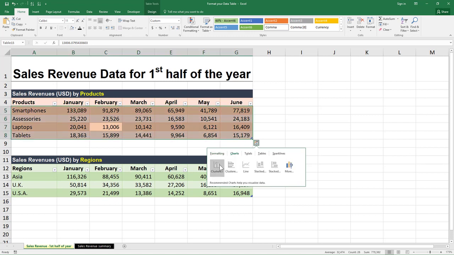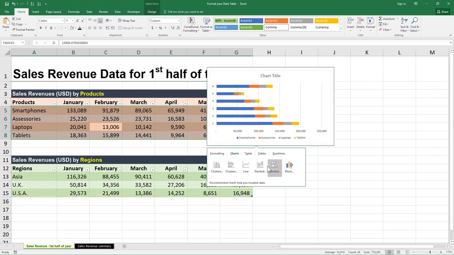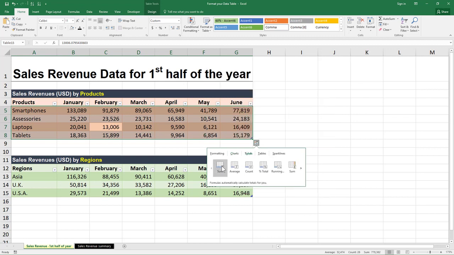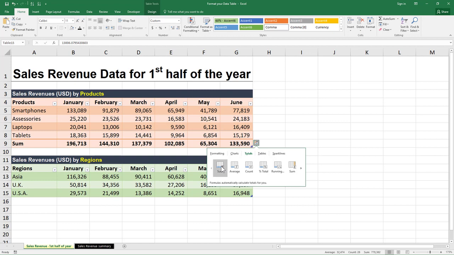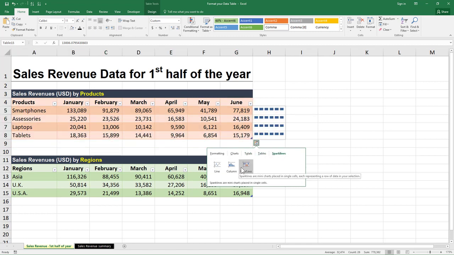You can also add in charts right away, and it shows you the different kinds of charts you can work around with the data. Even for totals, you can add in some totals. You can see what is total across the different months. Average, count, percentage, total, it's up to you. There's quite a couple of different stuff to play around. Tables as well, spark line, you can see a quick analysis on a more granular basis.